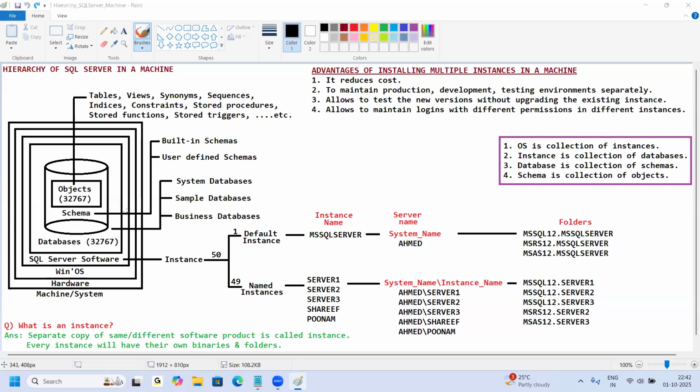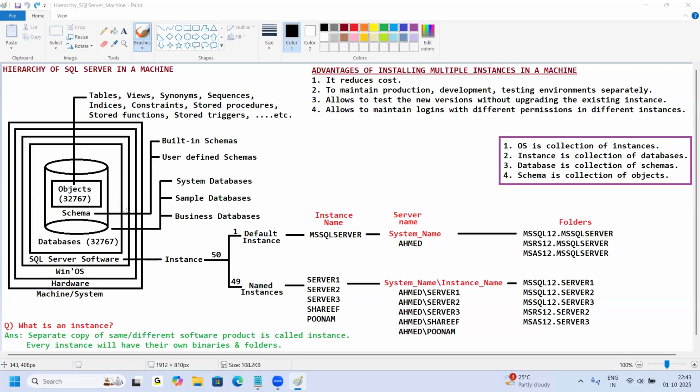That is the reason in every batch of mine related to administration plus development, both, I 100% cover this architecture so that if you are new to the environment, you'll be in a position to understand the systematic arrangement of objects.